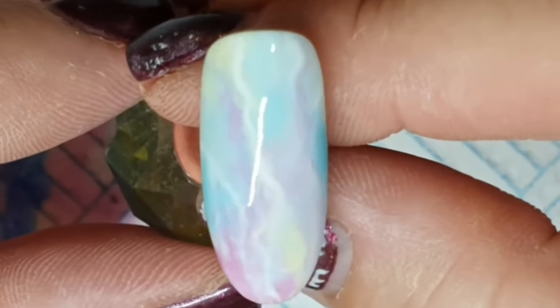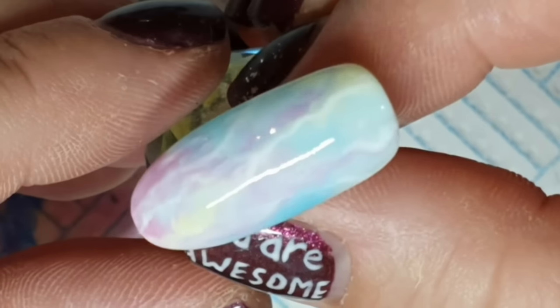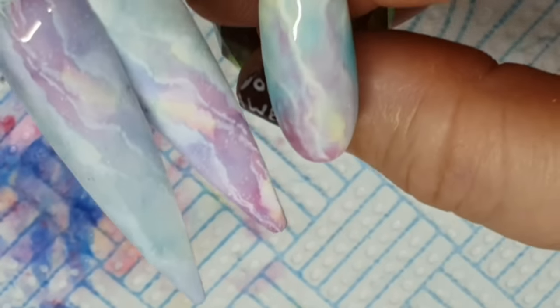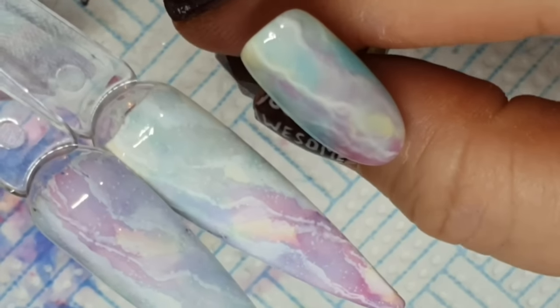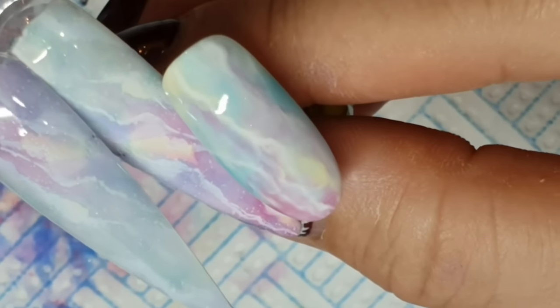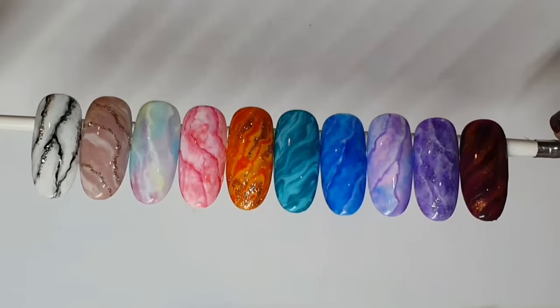And that's that one. I think I like that the best, and I will show you what I was trying to copy, and it's that one. So obviously the foil is much better, but not too bad. That was the inspo. I think I did okay. Let me know down below which one is your favourite. Here be all of them.